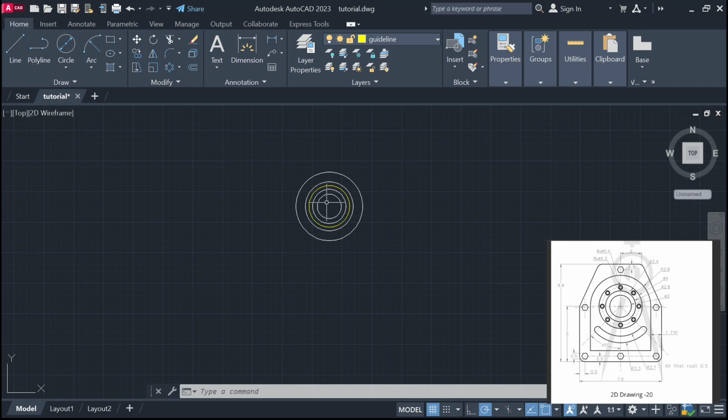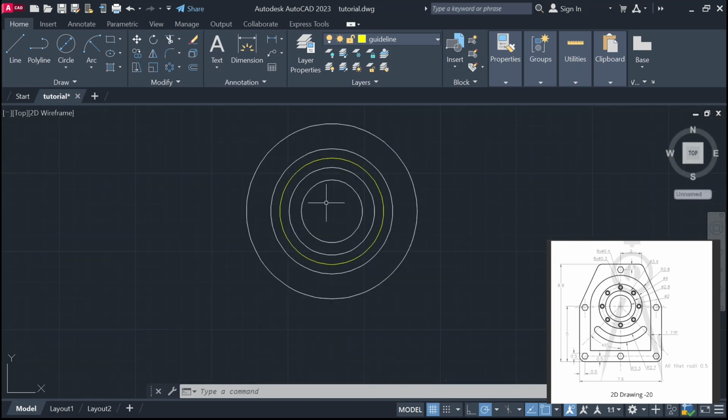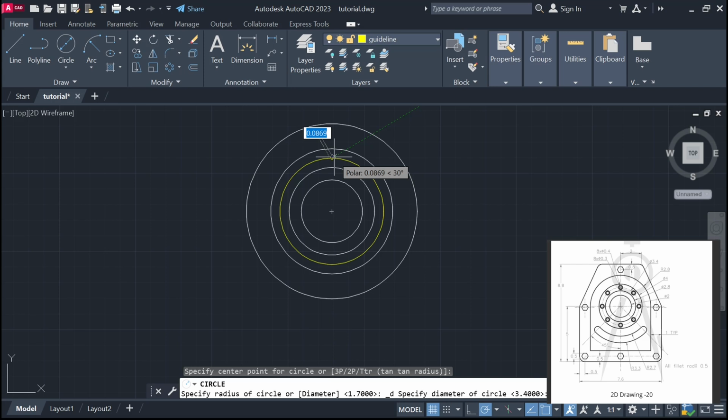Then let's zoom in on this. We have a diameter 0.4 and 0.3 in this.